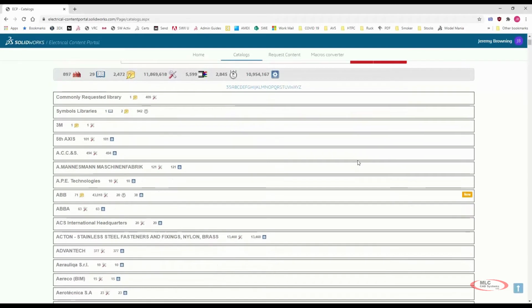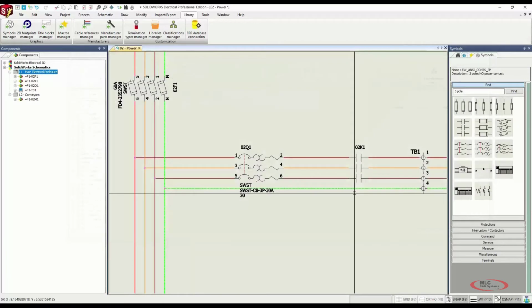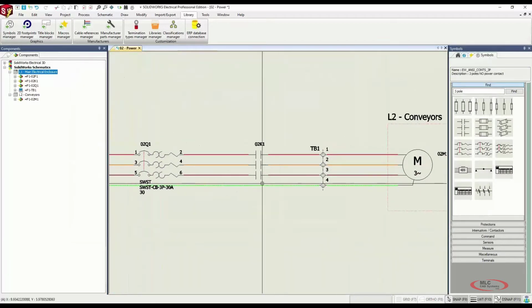But there's a ton of stuff out here, and you can go grab all this. These are obviously the manufacturer parts. There's cables, there's symbols, there's even 2D footprints. So there's almost 1,000 manufacturers. Now, not everything's out here, because obviously there's more than 12 million different manufacturer parts in the world. So again, you could type this, or you could use Excel, and you could leverage that to pull all that information in. But let's continue to add intelligence to these symbols.